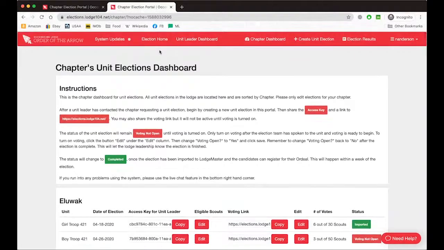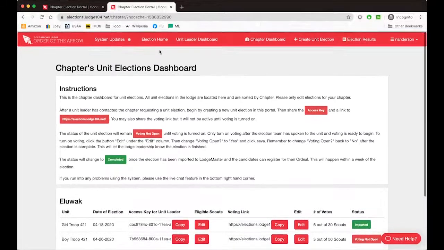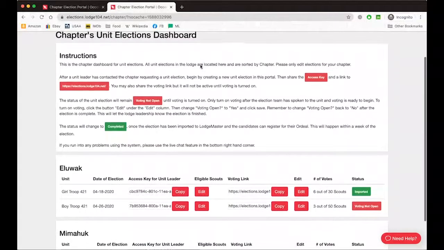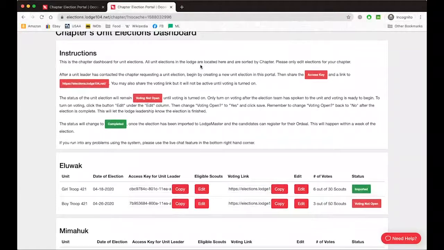Come next election season, once elections start to pick up again, we'll have to change some things. Rather than doing voting through the system, we'll have to give another option to just input the results after the election is done in person. That is on our to-do list to add to this.